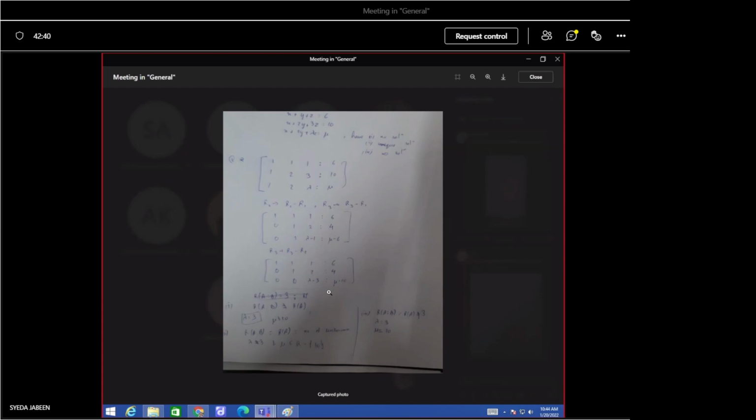Okay, now when will it have no solution? Suppose this is not equal to 0, then what will happen? Then the rank becomes 3, which is equal to the number of variables. Then in that case, you will have a solution because the system of equations is consistent. But in order to have no solution, the rank should be less than 3. To make the rank less than 3, you have to take this as 0. So that is why lambda minus 3 is equal to 0.